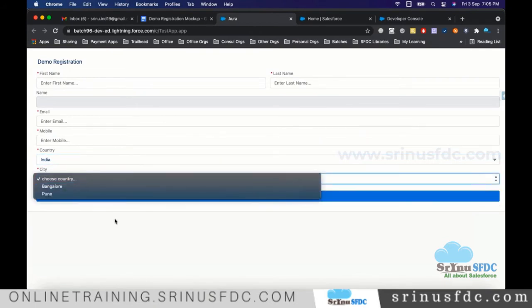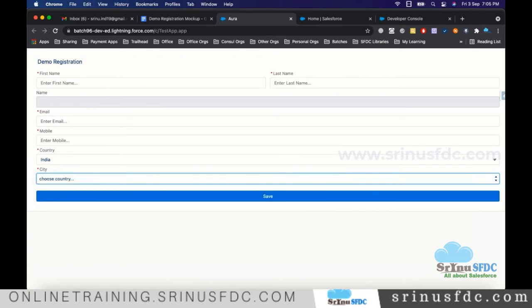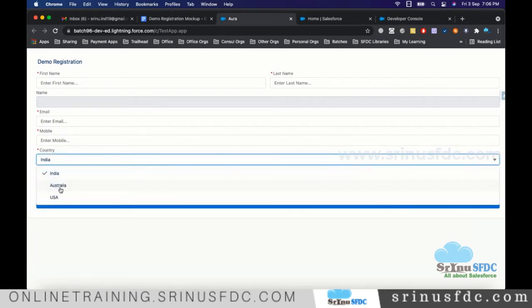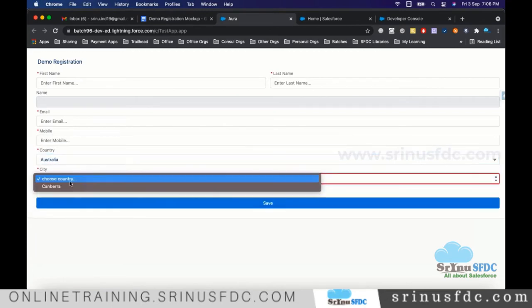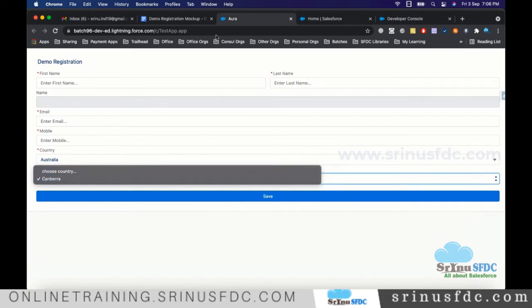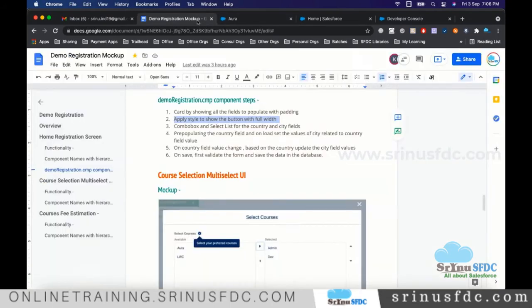For this we are using the pick list for the selection, and also onload we are automatically populating India's corresponding pick list values. On change also we are populating here. So I think this part also we are done.